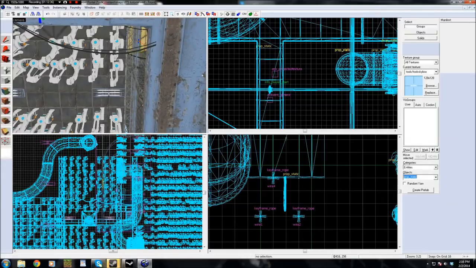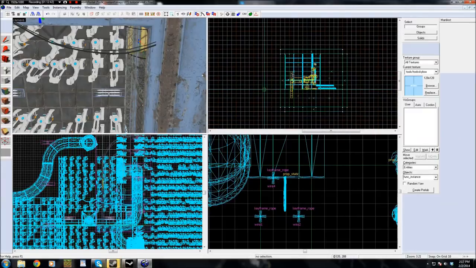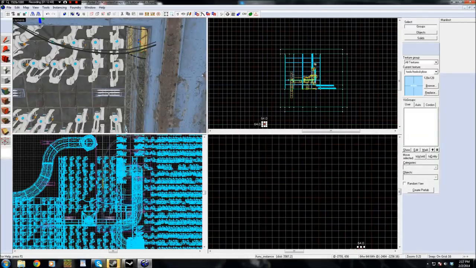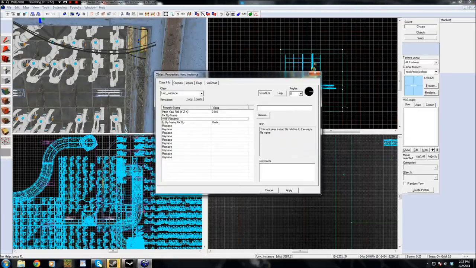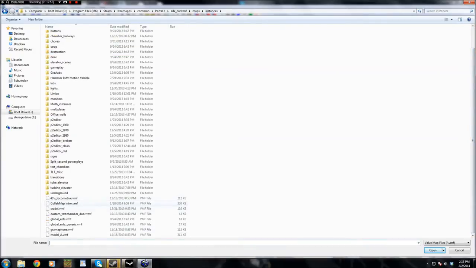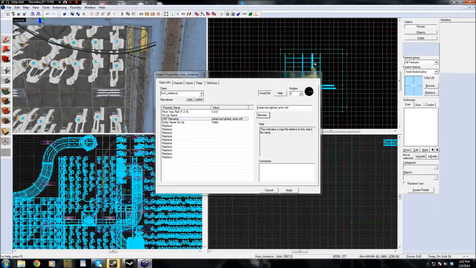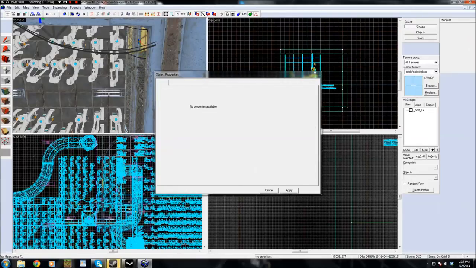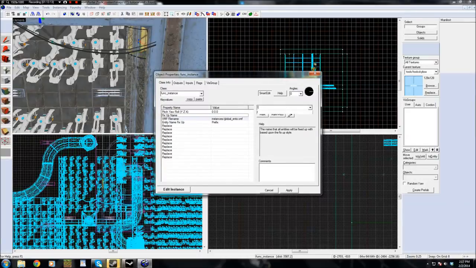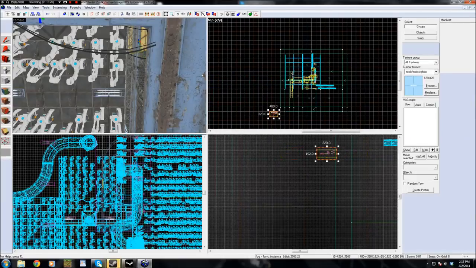So, create an instance, and click outside of your map somewhere. Just make it easy to reach. Select your instance. Properties. Change its file name all the way down here to global ents. Here we go. And I just prefer to name it fog. There we go. And you can just leave that. As you can see, it appeared in our map over there. I'm just going to leave that.